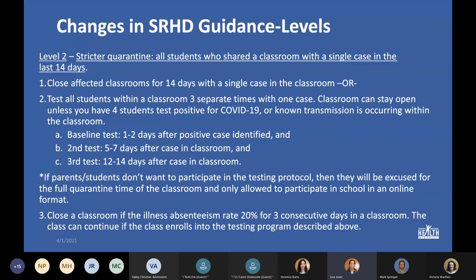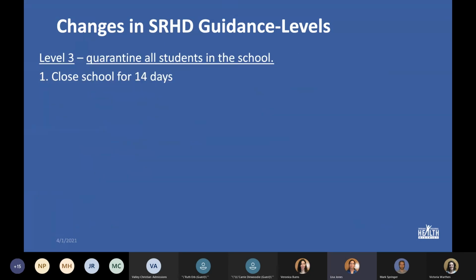All right, level 3. Level 3 is the easiest slide we have. Level 3, again, quarantine all students. We will just close down the school for 14 days. Generally, we're not going to quarantine the whole building, but we would quarantine, again, close contacts and quarantine classrooms that are definitely having illness-related issues and/or COVID-19 cases that are present within there.